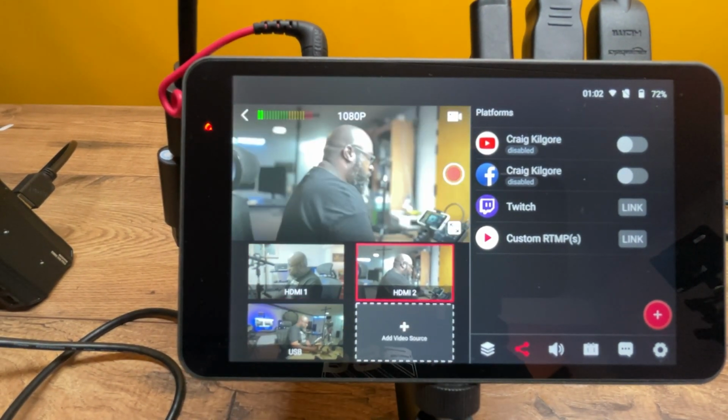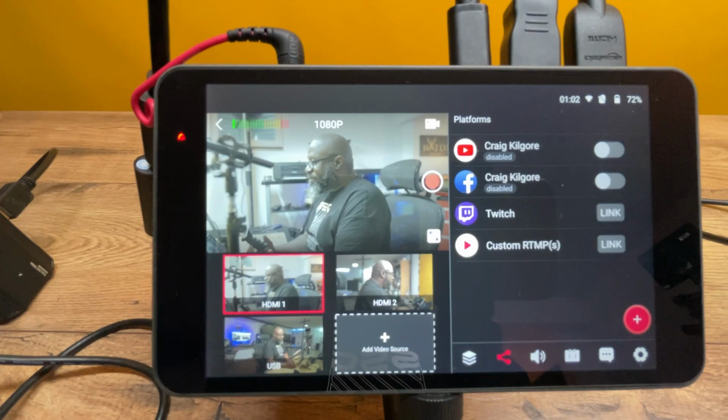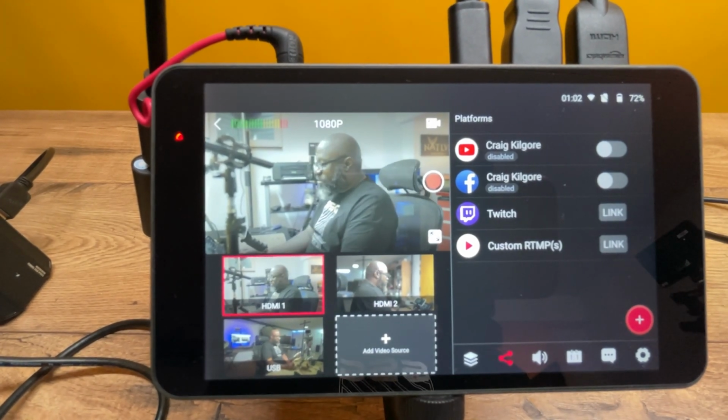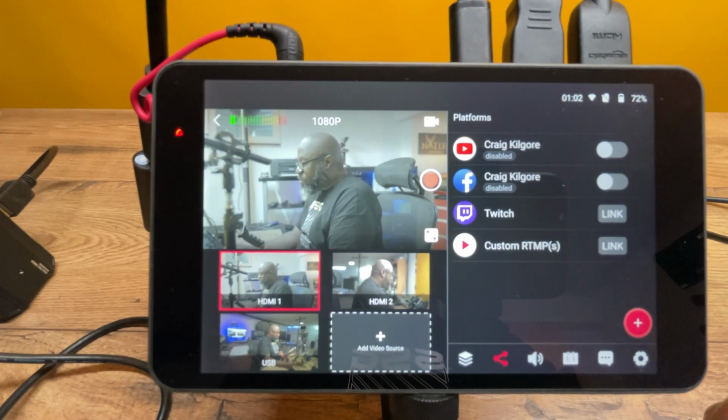It's really simple. I like how responsive everything is. If you're familiar with using a smartphone, which most of us are, or a tablet or something like that, then you can use this with no problem.